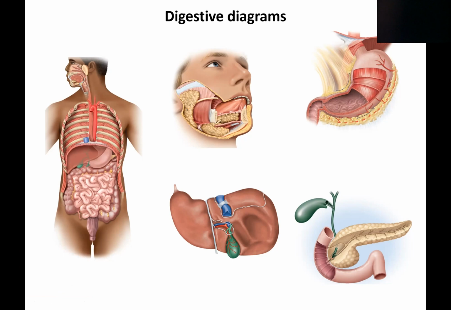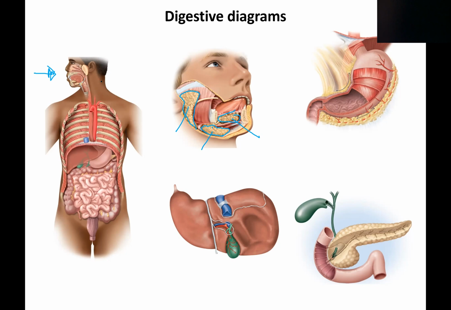for the 3 pairs of salivary glands. All of this is the parotid gland. This would be the submandibular gland, and this would be the sublingual gland. Now, they're showing it here on the mid-sagittal section, but they've superimposed it because these are lateral, not medial.